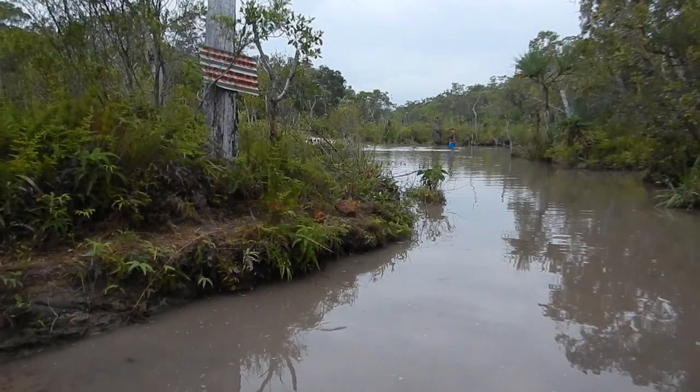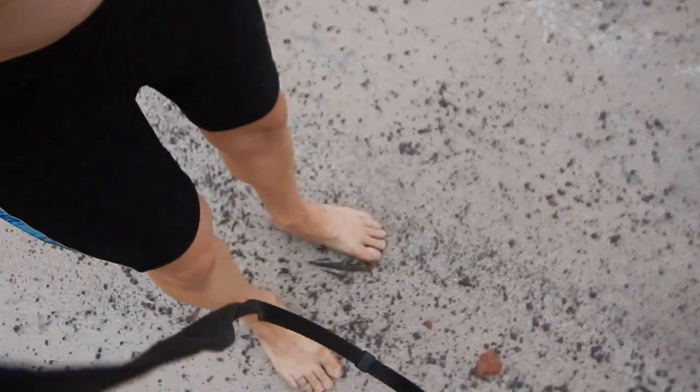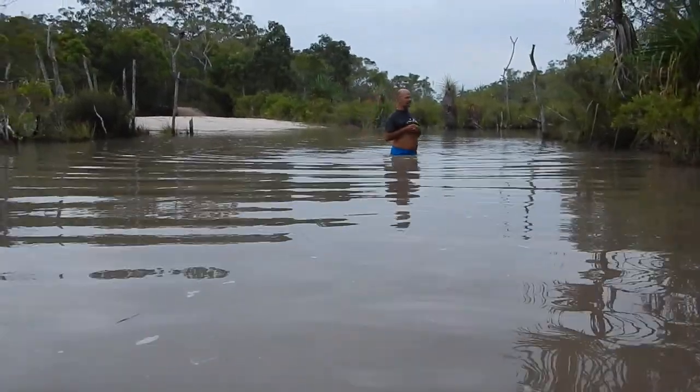Okay, the map says that this crossing is very, very deep. So actually I've prepared, as you can see, to tackle this, walk through it and see what it's like. Going down. Okay. Reasonably secure base.